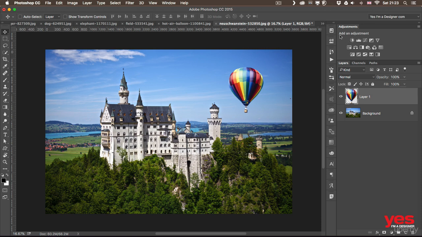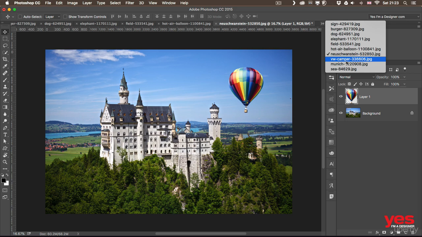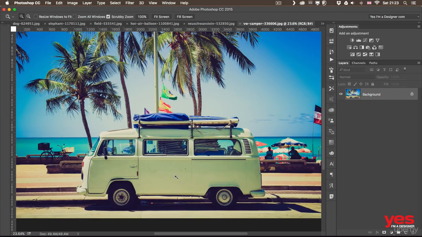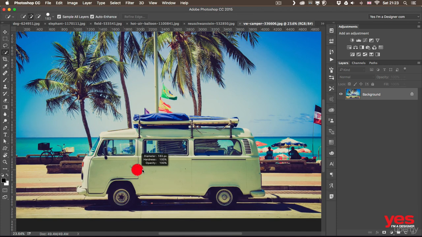So let's test this tool on another example. I'm going to select this image, and let's say we want to recolor the van, because it's a nice color, the current one, but let's say we want to make it a little bit more fun and have a bit more vibrant color on it. So let's test the quick selection tool in this example. Again, I have my tool selected from the toolbar, and then I just increase the brush size and start painting over the van, and you will see how nicely it will select everything.